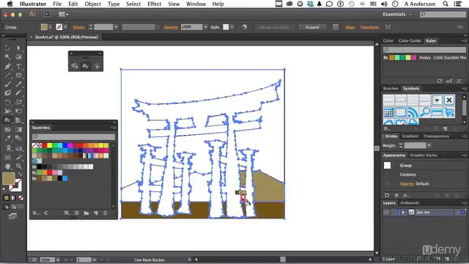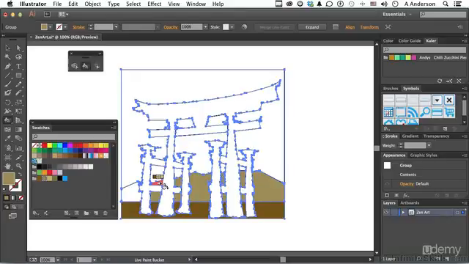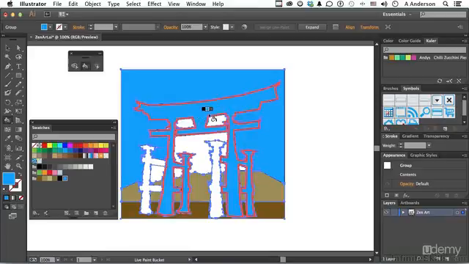Now you do have a tool that's to the right of the paint bucket tool up here, this one, and that is a live paint selection tool. One of the ways you could use it is you could then shift click and make a selection of all the areas that you wanted to change, and then with one fell swoop go ahead and change them all. I don't use it that often, but it is there. Okay, I've got that. Now I want, say, this color. I guess I can click on it over here, it doesn't matter.